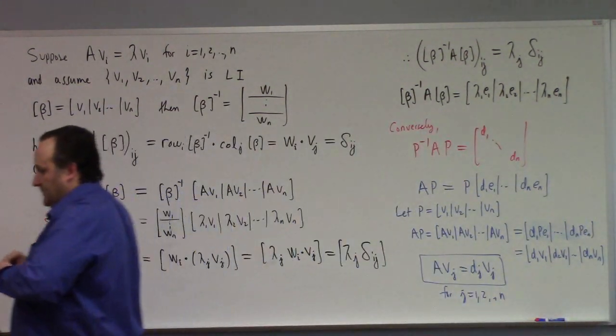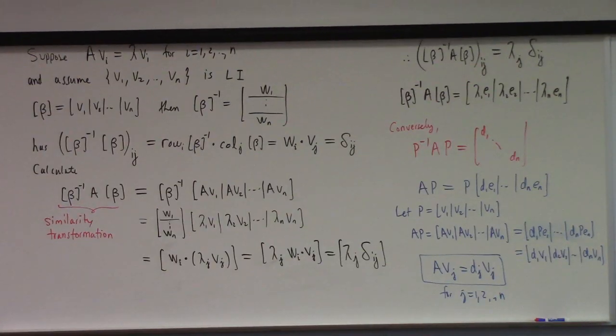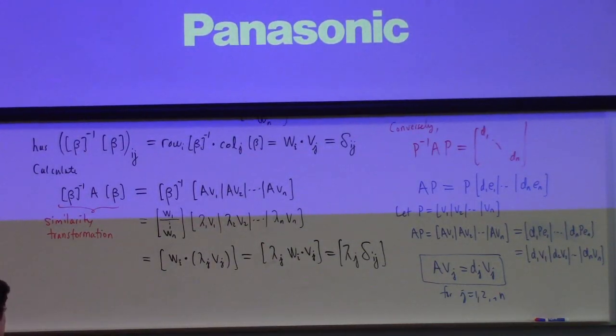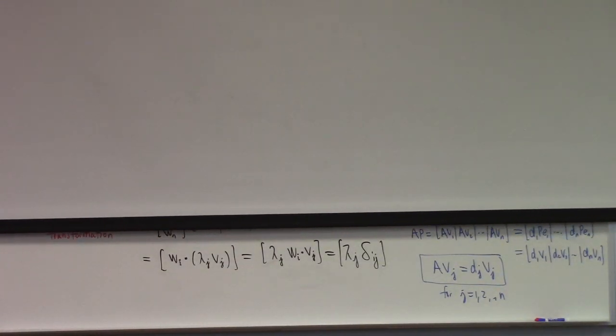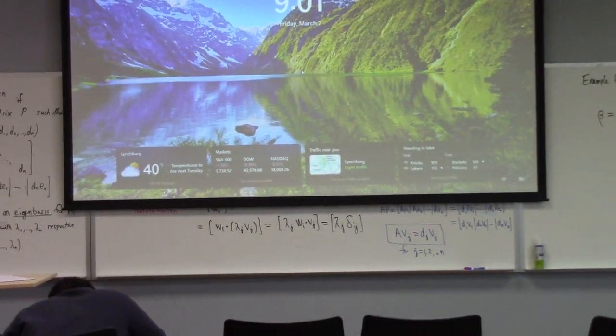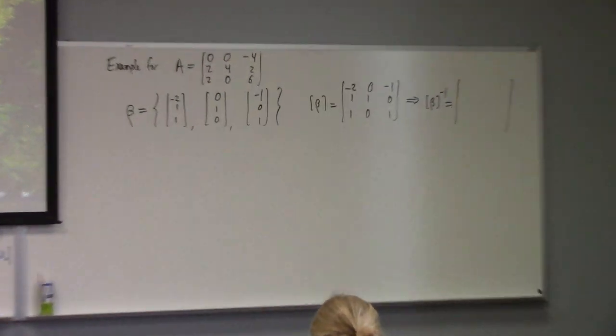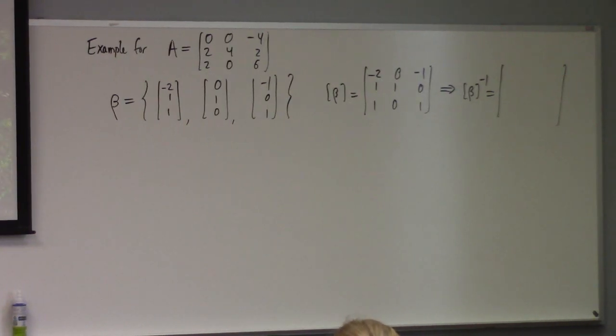Answer, I need to phone a friend, all right? Because we're going to get this done in the next 3 minutes. So to calculate the inverse of that matrix, I need technology, right? Because this is not an orthonormal basis. The dot product of these eigenvectors is not zero, they're not perpendicular, they're not even length 1, right? So how do we calculate the inverse of that matrix? How do we do that?